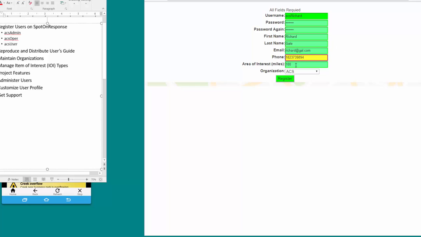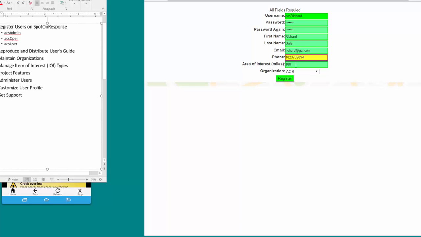You then have an area of interest. This can be changed. Anything in here can be changed in the profile after it happens. But the area of interest is the area on the map that will restrict the information that you're going to see. So you can put 3,000 miles on here and see anything that's happening in the ACS group across the country.